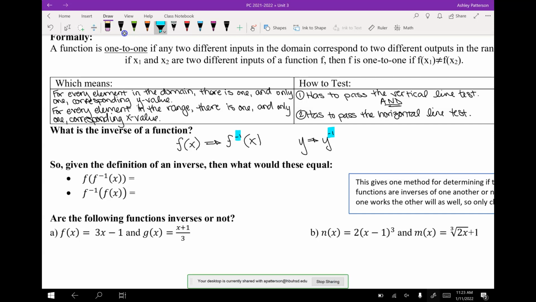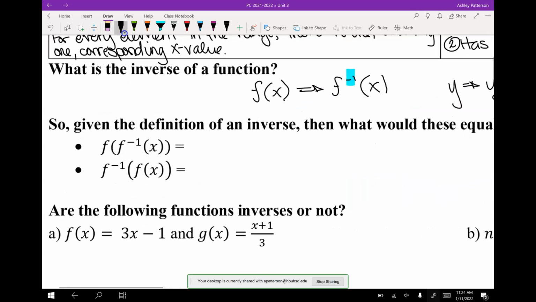Okay, well, before we get into the relationship of that x and y mirror image idea, the composition piece is so important. If you're given two functions and you're asked to prove if they are inverses of each other, there's a couple of different options. And the first one I want to explore with you is composition. When you compose two functions that are inverses, they will always compose to x.